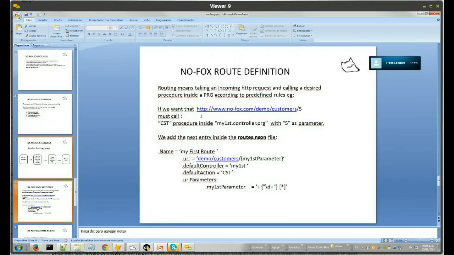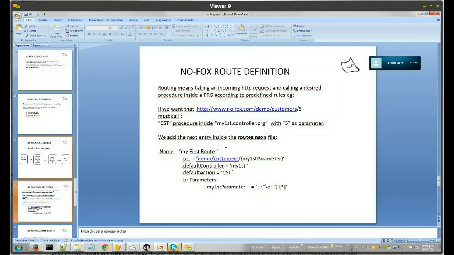For example, if I want nofox.com/demo/customers/5 to call my CST procedure inside my first controller PRG with 5 as parameter, I just define this route.